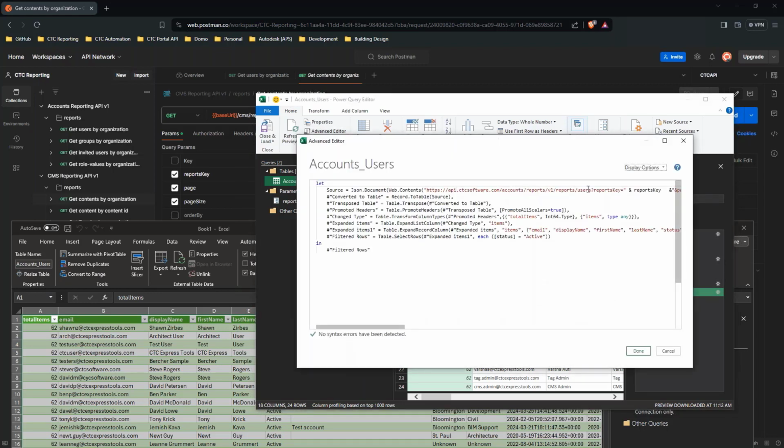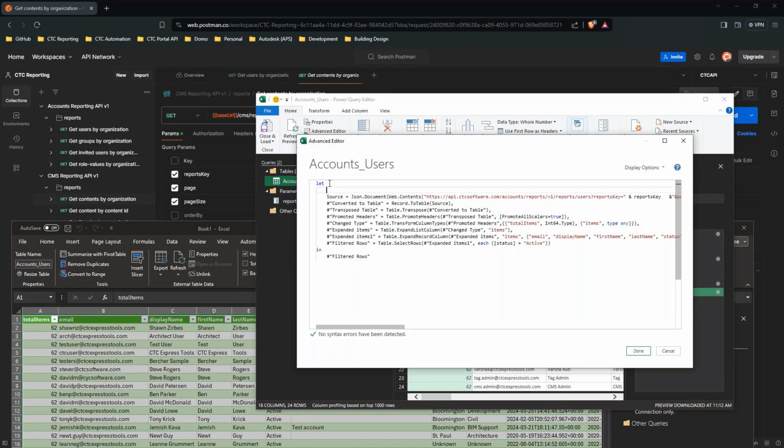Remember, if I wanted to go reports groups, I can make this a parameter as well. But I don't have to make it a parameter here. I could put it as a parameter right inside of here. Like right after the let, I could make a new thing. I could call this out as, I don't know, scope, and make that equal something like users. And then instead of putting it here inside of a long string that sometimes is a little bit tricky to have to go figure out where things are, I could replace this with, again, just scope inside of here. With or without spaces, it doesn't really matter.